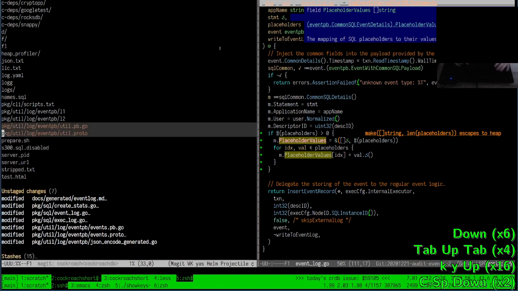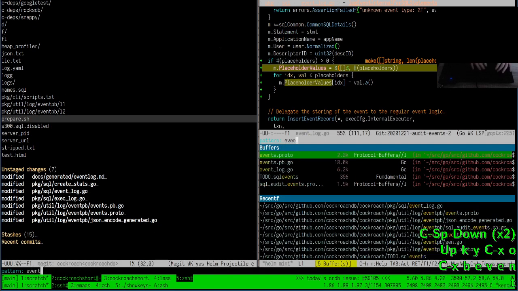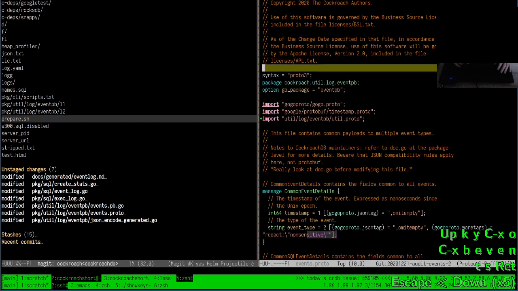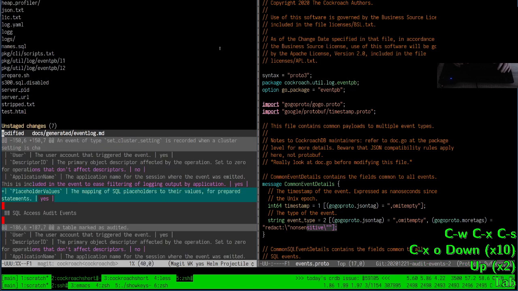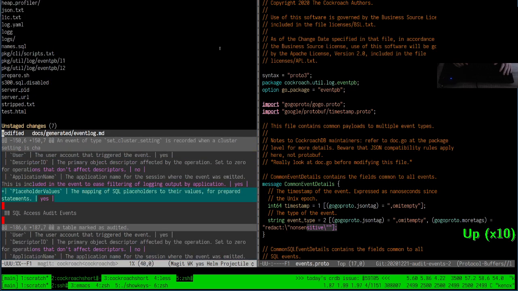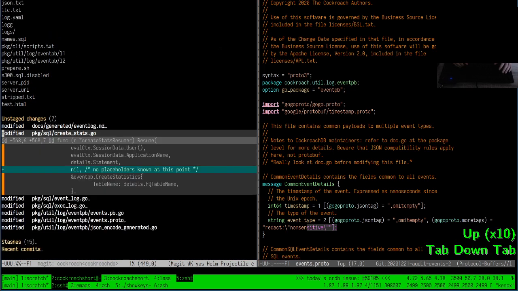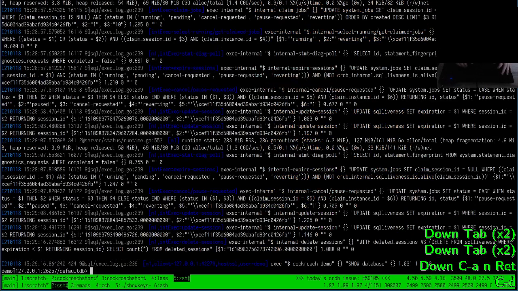We don't need this util thing anymore. We are going to remove this import, which is not needed anymore. And then we're going to try it out.